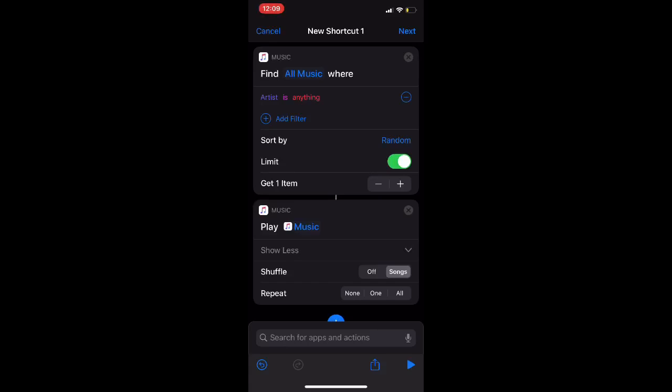But there's one bug with this. It might also play podcasts and TV shows. Anything from the old iPod app that would be considered from that. So literally everything but your personal photos and videos that you took will be played, potentially. Of course, the more TV shows or podcasts you have in your library, the higher the chance of them playing instead of music, which is a bug. But if you only have time for one song and you want it to be random, then this is a decent shortcut.